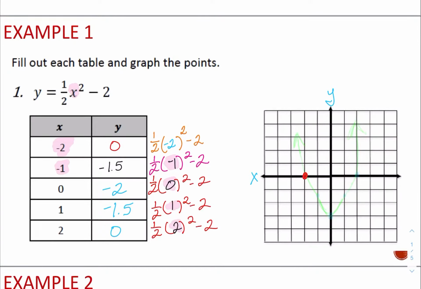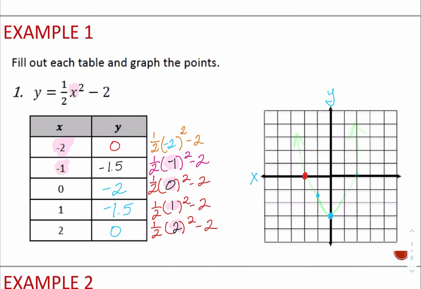All right, and then from here, since you notice I've only plotted the first ordered pair, now is where you would come back and plot the rest of the ordered pairs. Please take your time when you're plotting these. So next we have -1 in the x and -1.5 in the y. So if we go -1 in the x and -1.5, which is in between -1 and -2, right there. And then next I have 0 in the x and -2 in the y, which will land me right there.